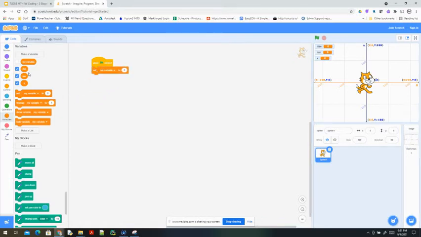Now, right off the bat, we want to set our variable. This is where we declare our variable, so it's going to put space in memory for it to be able to use it, and now we're going to set a value in the program for this. So we're going to set X, and X is going to be -240. That was the value of the left-hand side of the screen.